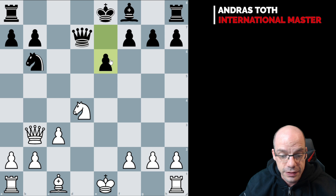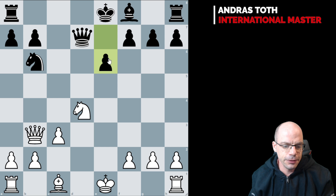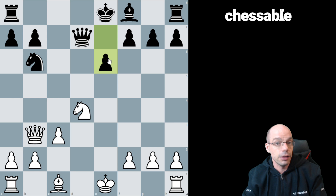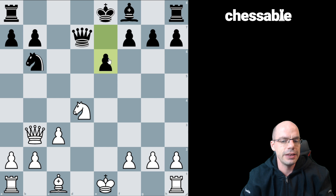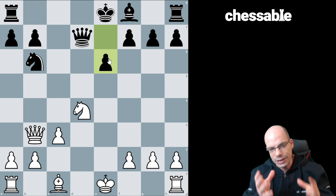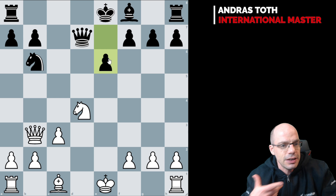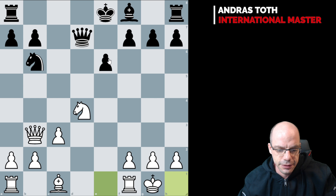On that note I need to bring up an interesting topic that features throughout the book. You hear the expression of the Soviet or Russian school of chess — no one really seems to know what that means. To me, especially in my younger years when I faced a lot of Russian players, what you see on the board and what he just said there is exactly the Russian school of chess. I knew the position was equal, I knew if I played the best moves I'd hold the draw, and I knew I was going to get beaten — because they had a crystal clear vision and understood the depth better. They were playing the game based on understanding of the structure, not just the evaluation.